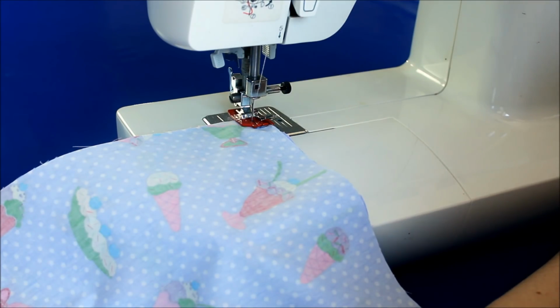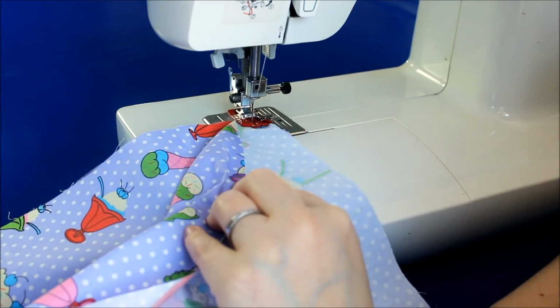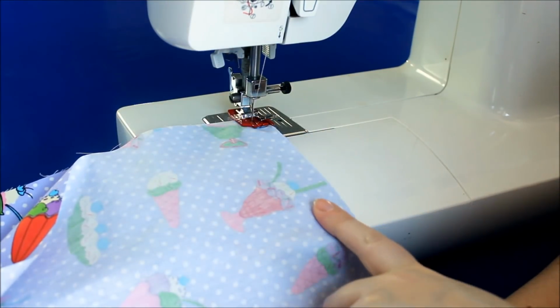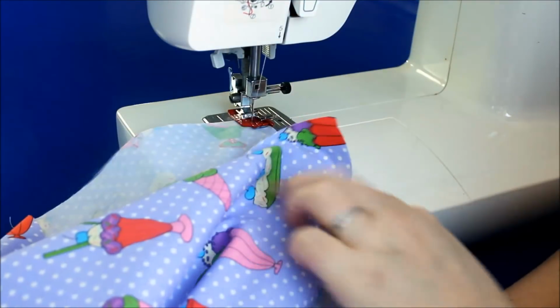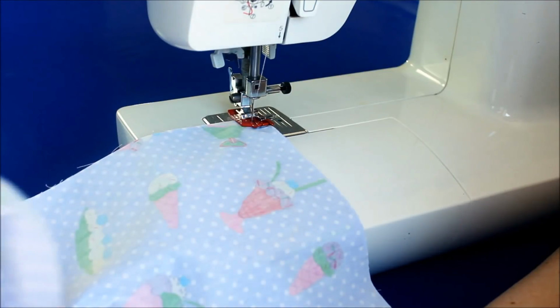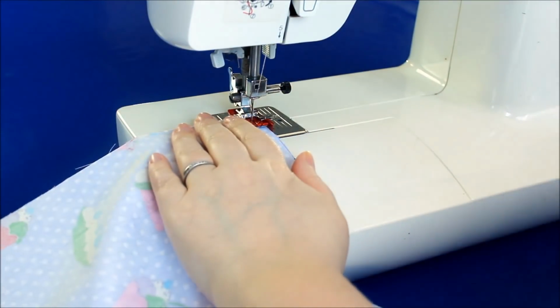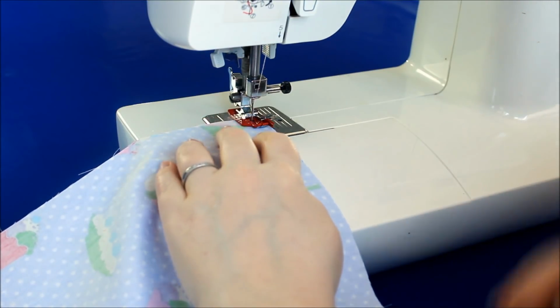So to start off constructing the dress, we're going to put 2 pieces patterned side together, lined up, and we're going to sew all the way down the side. We're going to repeat that, sewing another piece down to the other side, until you've got a loop with all 5 pieces joined together. Pick whatever seam allowance you chose when you were cutting out, and then you're just going to sew down the side.